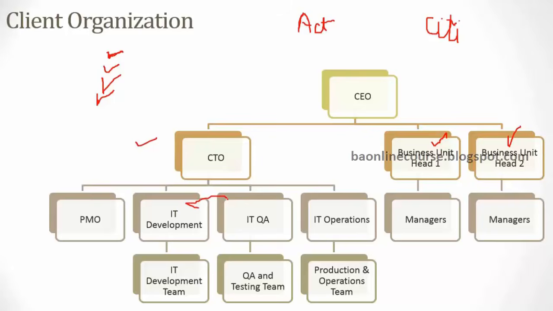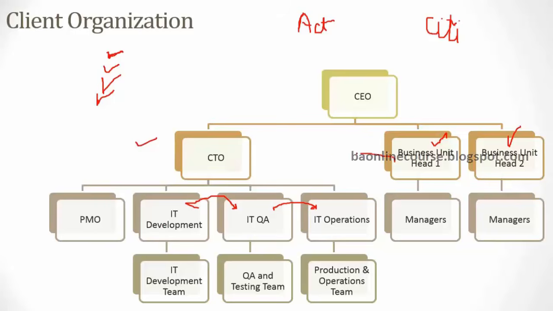Okay. Once it's developed, then it passes it on to the testing team. Okay. Now the testing team would do a thorough testing of the application. They would test the system end to end, make sure that it's defect free, and only once it's defect free, then it would say that the system is good to be used, and then hand it over to the operations team. So the operations team would finally implement it, install it into the production environment, and give access to the end users. Okay, so this is the process which is followed.